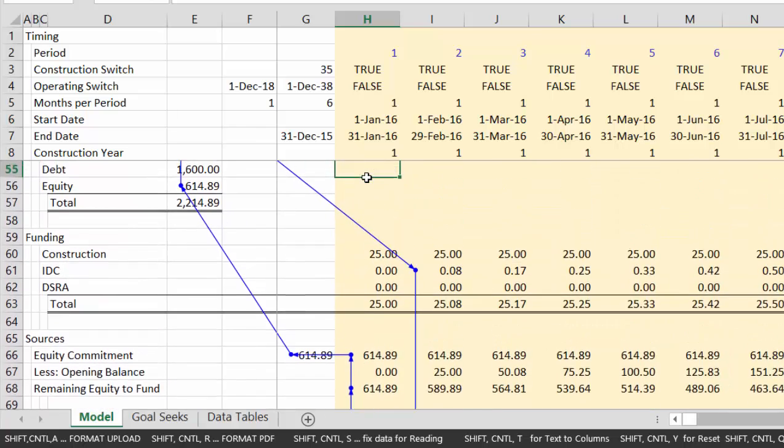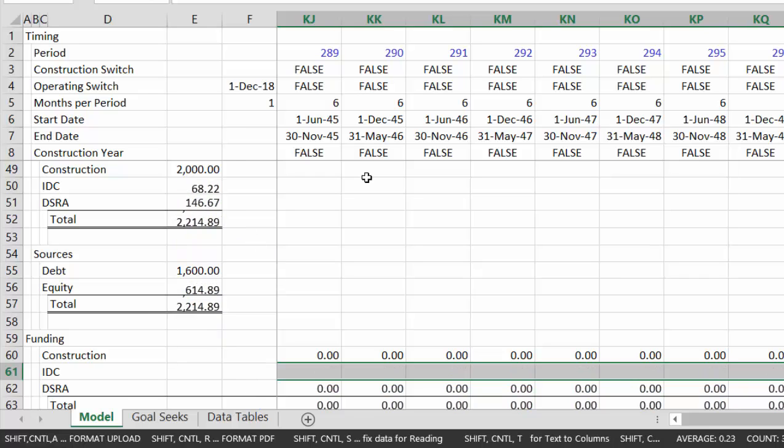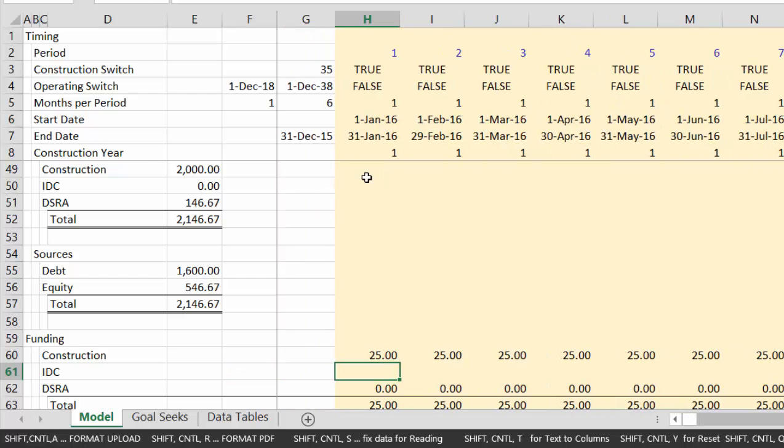Okay, and unfortunately, all of our fixing and everything else. Now, it's interesting. This really comes from the IDC. If we delete the IDC, we would not have it. Let's work through this a little bit slowly, because the IDC affects the amount of funding, it affects the amount of equity if we have the debt fixed.